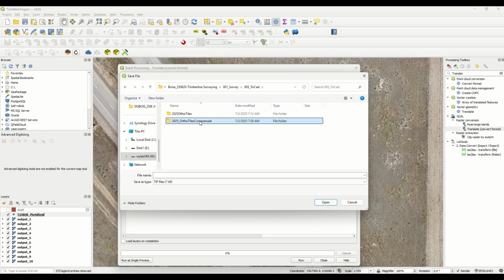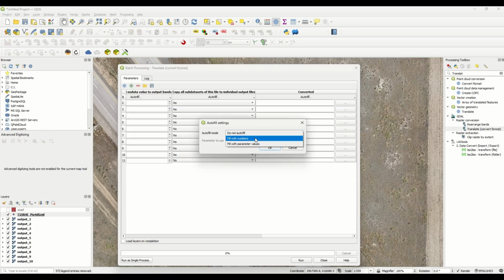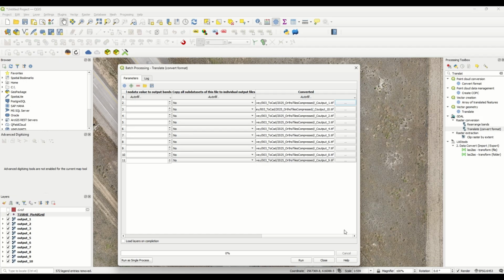And once you have your compressed ortho tiles, then you'll just save this in here, and usually I will just call this C for compressed, and then we'll go ahead and fill with parameters the input layer.